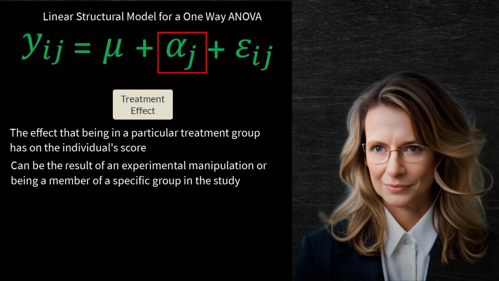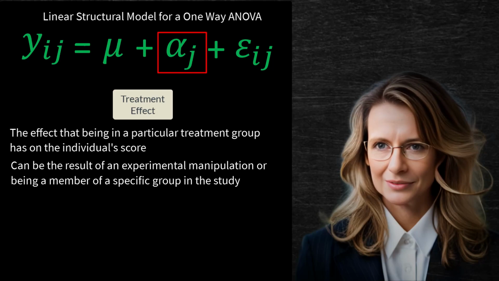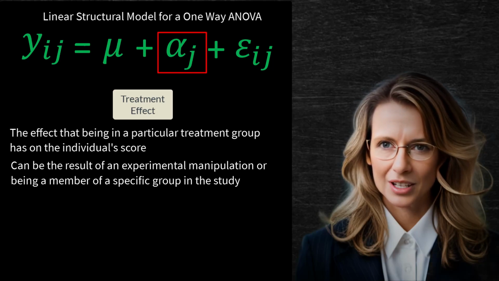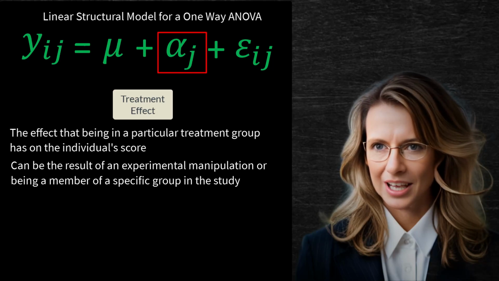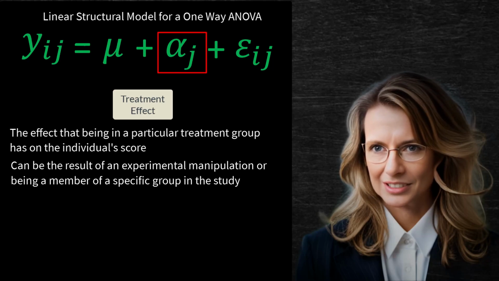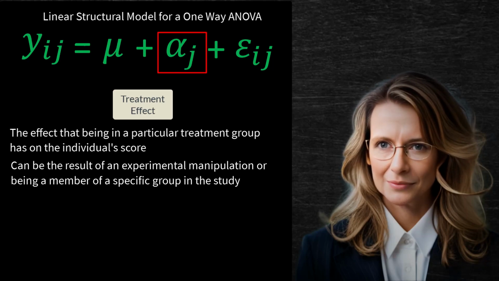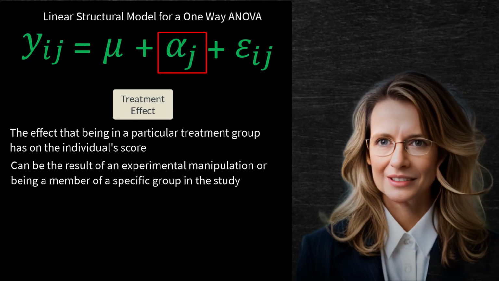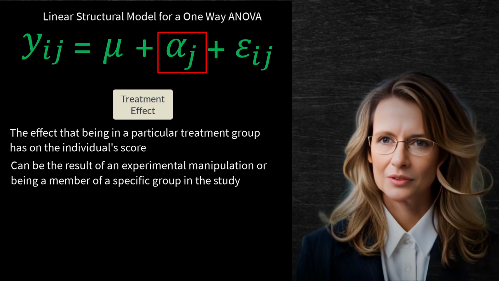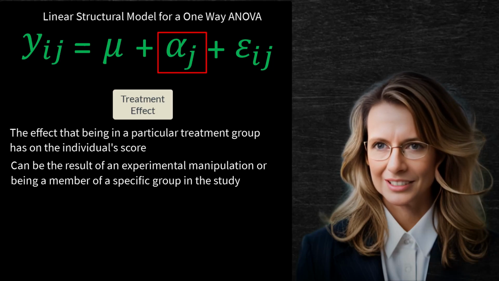The different treatments would be the age group category that the participants were grouped into. The experimenter did not actively perform any type of experimental manipulation on the participants. They were simply grouped by age, and reaction time was measured. In other cases, a treatment could be different experimental manipulations performed on groups of participants.